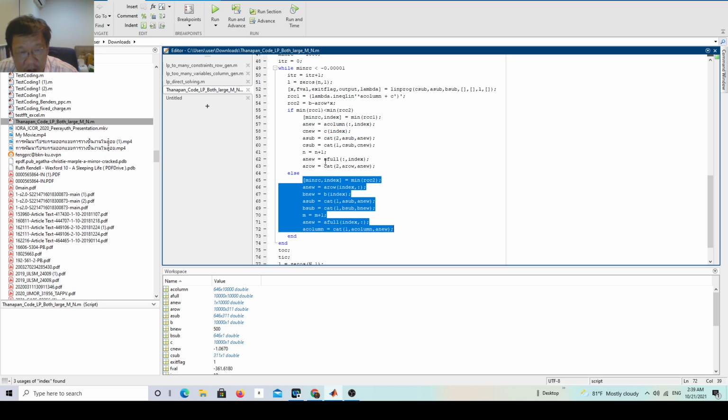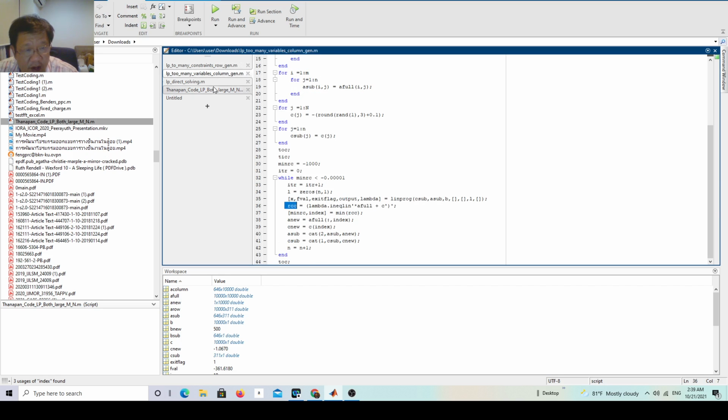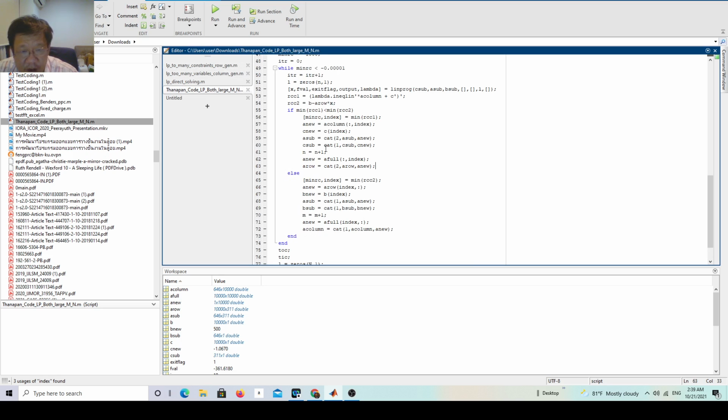In either case, this is a clever idea that combines these two programs together. Once you execute the column generation, you add a new variable, and then you need to update the arrows here because you have a new additional variable.